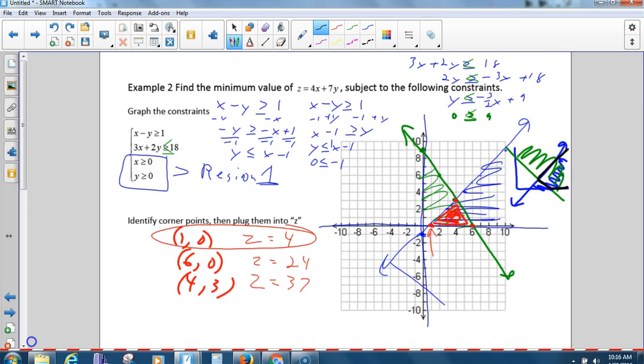And that's okay in this case because we're trying to find the minimum. Now, if this problem was asking for the maximum, it would not work. We would have to change the sign or find the error somewhere else. But since we're finding the minimum, it would still work because we have these 2 points, which would be our 6, 0 and our 4, 3, which we've already plugged in.